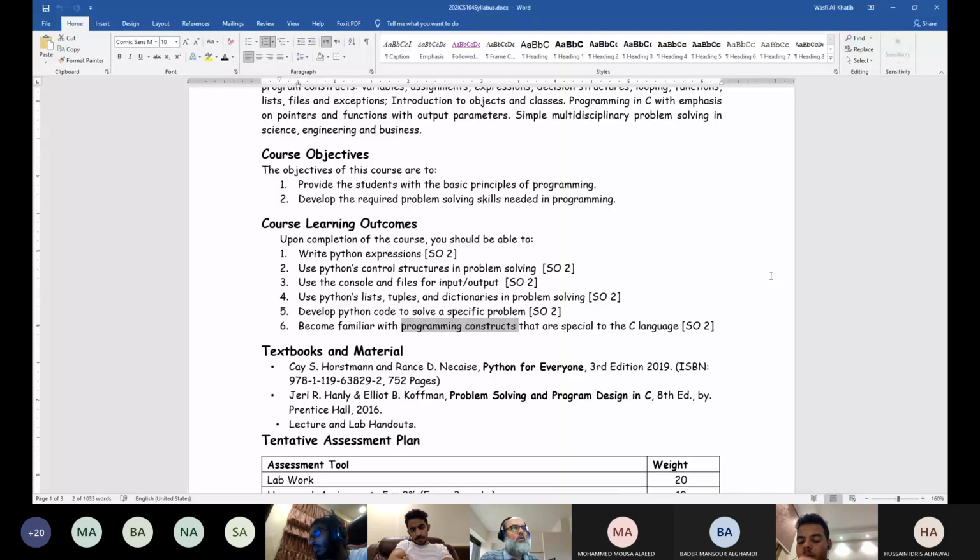However, you will know the basic tools. You will know the basic concepts, such that if you have to write a program in C, and if you are given enough amount of time, you should be able to do so. So your mastery of C is not expected to be similar to your mastery in Python. Right?